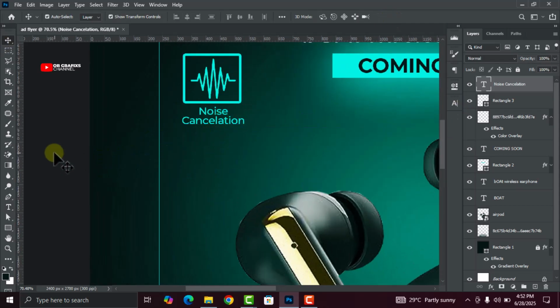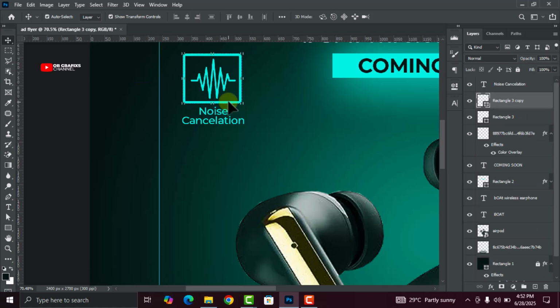Good. Now with the rectangle tool we drew here selected, on your keyboard press Ctrl+J to duplicate and then drag it down like this.